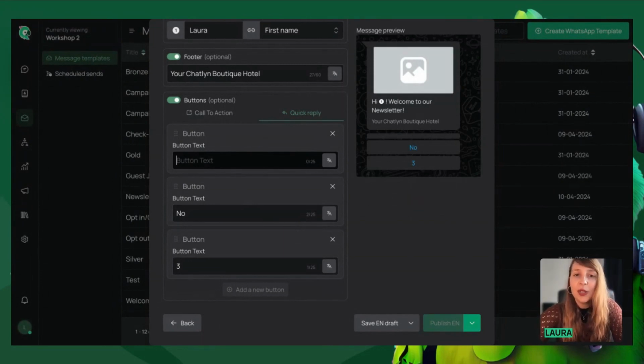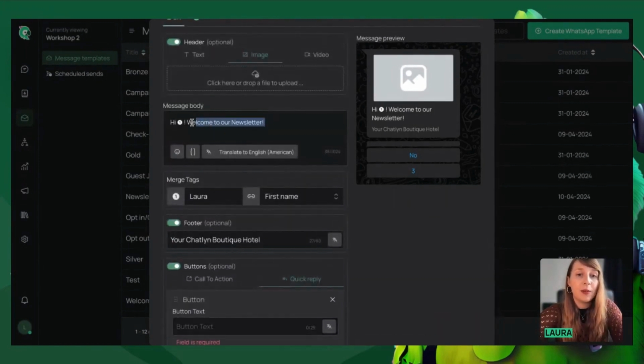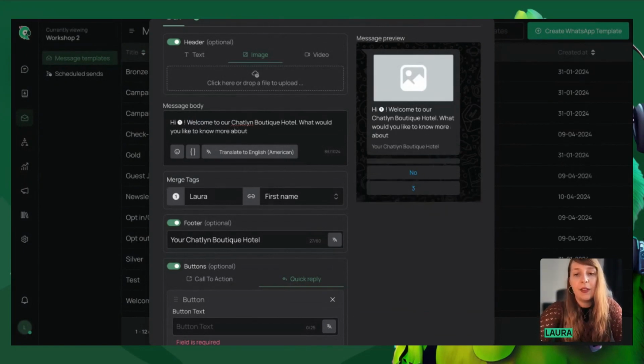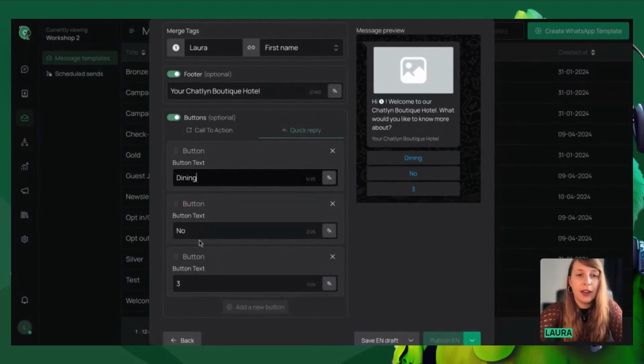You could give them different options for what they would like information about. Say they checked into your hotel, right? And you want to give them a selection. In this case, it would be welcome to our Chatlyn Boutique Hotel. What would you like to know more about? And then you can give them a selection of different things, for example dining or spa or events.